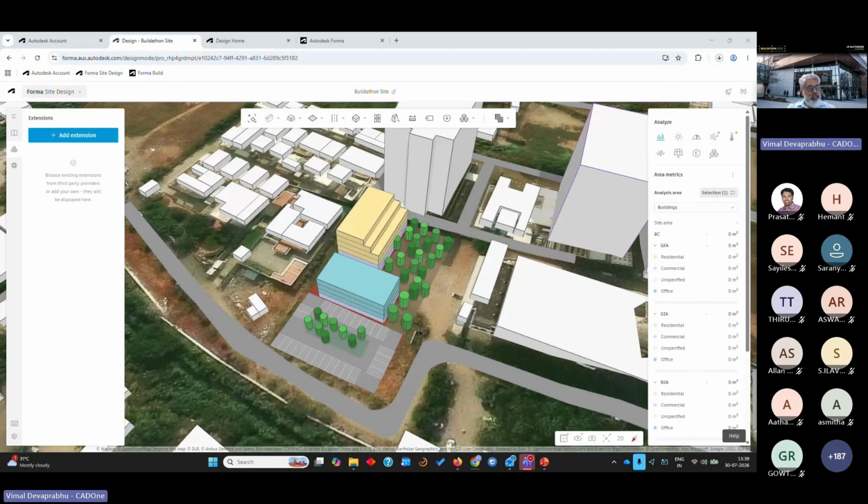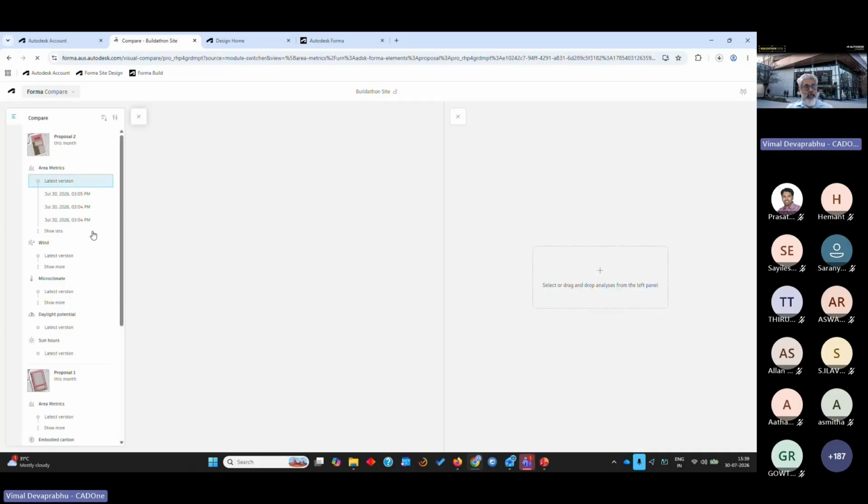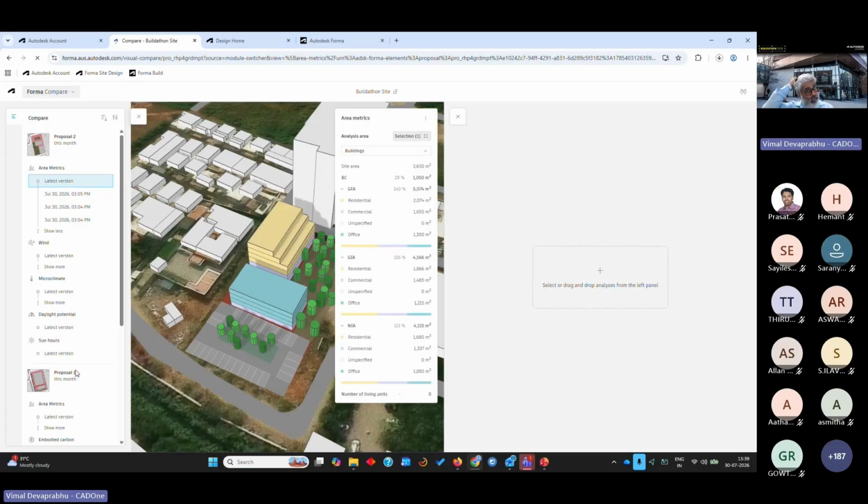Kanabran wants to repeat the comparison of proposals. Okay, one second, let me do that again. To create the comparison, click on this Forma site design here, and you'll see the compare option. I can choose from proposal 2 and proposal 1, and you can see that by default in proposal 2 it has taken the latest version of the area matrix.